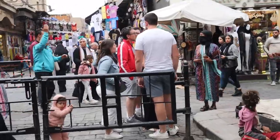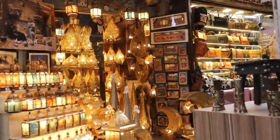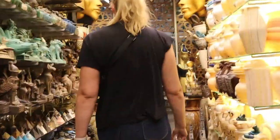Maybe we've just seen different markets that are better, but when we went through the tent market previously and into the local shopping area, that was so much more friendly. There was no friendliness there. We went to the Immerse street market, and we were invited for tea by locals. "Welcome to Cairo. Where are you from?" Shake your hand, just wanting to talk to you. Whereas there, it was very just money. What can I get out of this guy?